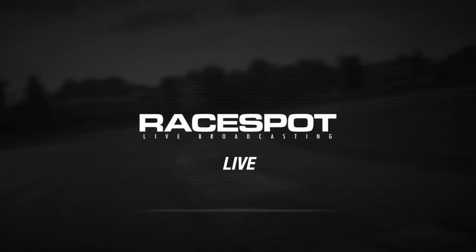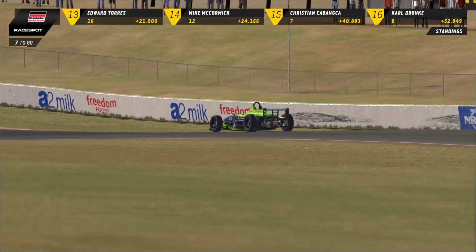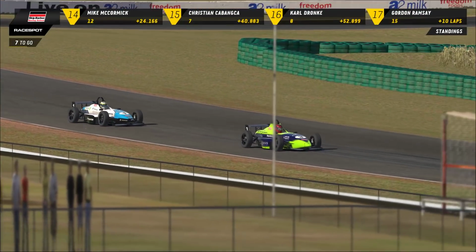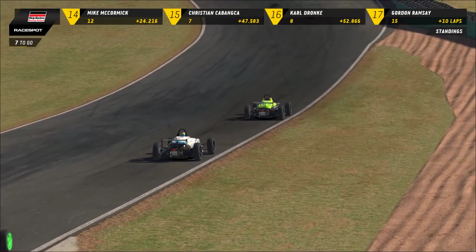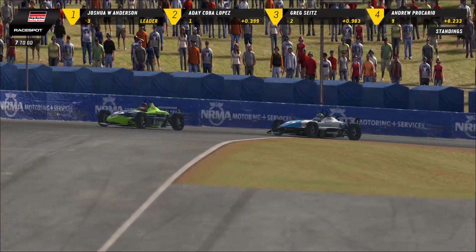So we talked about the fact that Lopez reeled that gap back in. Josh Anderson, Alvin, just cast that lap back out. He immediately responded. May have been a slight mistake on that single lap, but regardless, he responded. But I will say, it looks like Lopez is firing back, and that gap, it's either stabilized, if not come down slightly in favor of that light blue, white, and black Iberca Racing Team car.